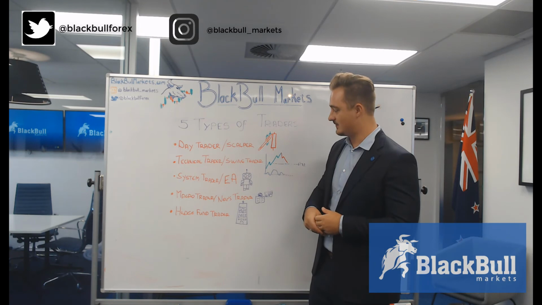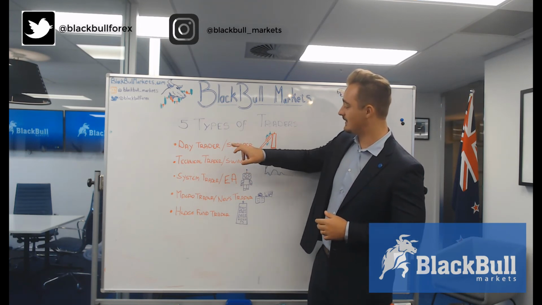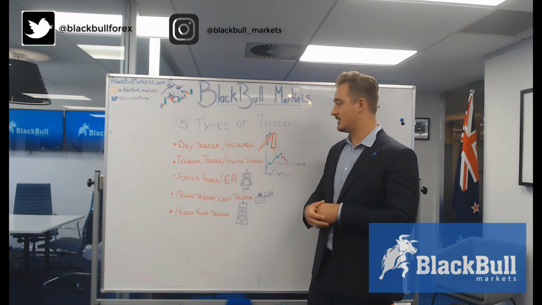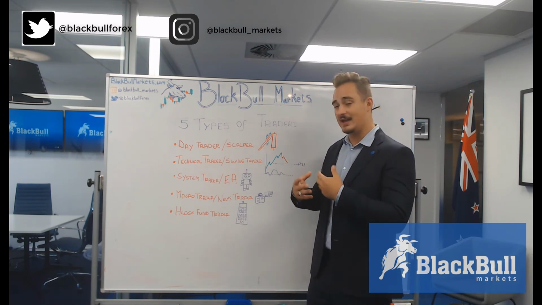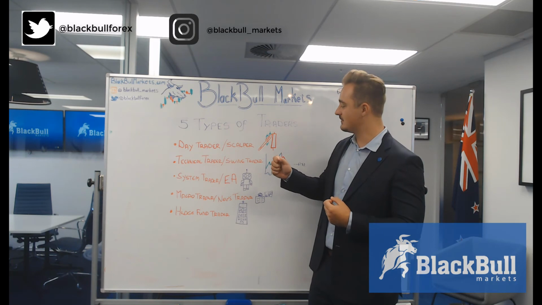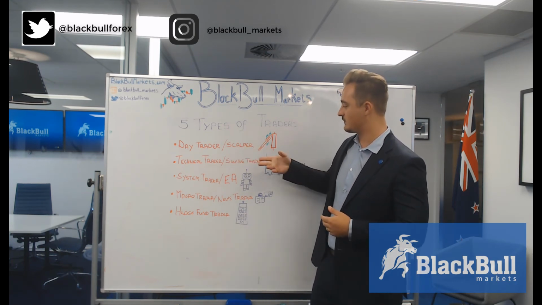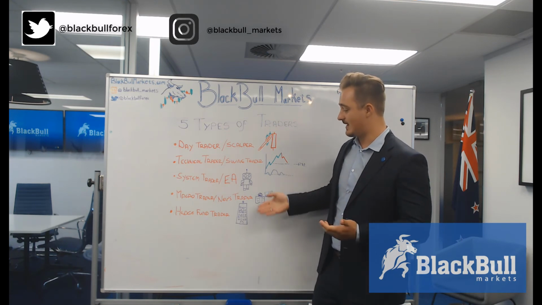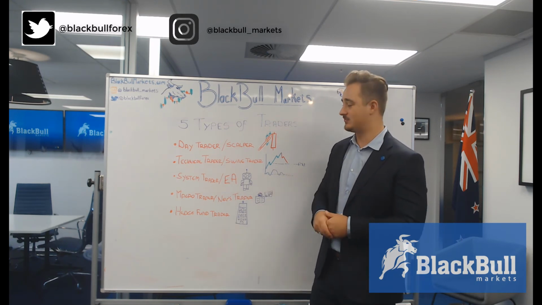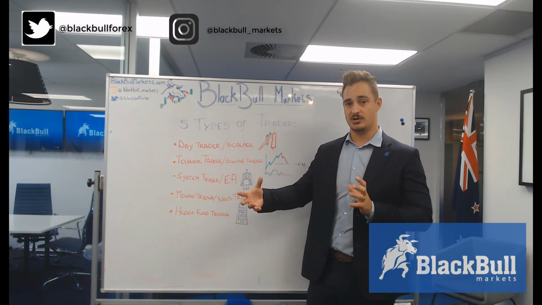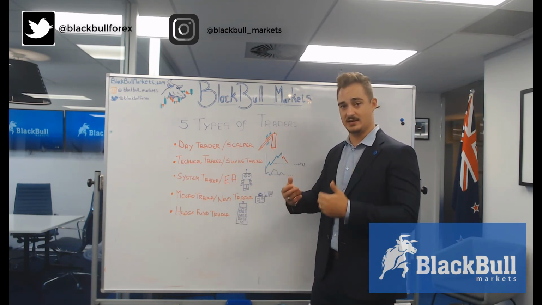Everyone has to have very strict risk management. Day traders tend to go for a 50-50 because they are willing to wait for their trade, stalk their entry, and then once they hit it, they close the trade as soon as it hits their target. So a bit more volume on this. As for a technical trader, it's roughly about the same as your macro trader, usually 3-to-1 risk reward. And for hedge funds, they have a different book of trades, so they tend to hedge themselves to protect their other trades.